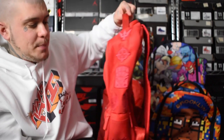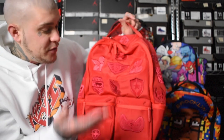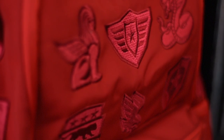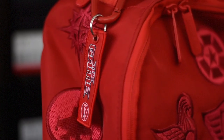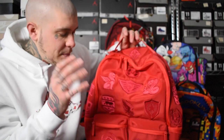This is the Game Patch Army Backpack. As you guys can see, it's all red. Of course, the Game's favourite colour is red. It's exactly the same as mine. And you can see all these patches over here. They're more of an infrared pink colour, which is really nice. And the hits on these are awesome. As you guys can see all that detail, it's got like a bag tag with the Game Winners Circle logo as well, which is dope. And guys, the thing about Sprayground bags is the details, the quality and the hidden features.